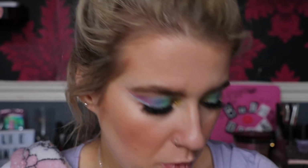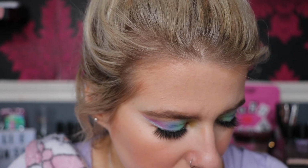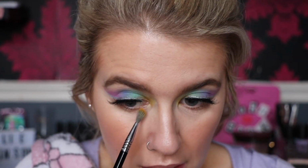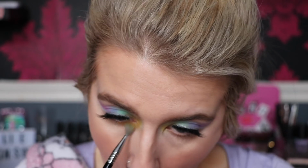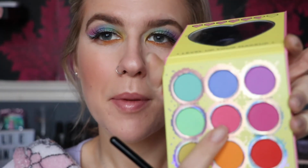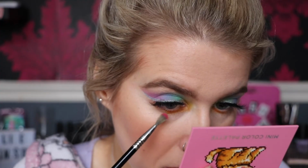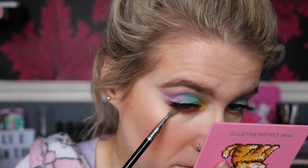So I've just cleaned the little Sigma brush and we're going to take High Score, which is this gorgeous orange, and we're going to take that through here to about the pupil. So we're just joining it up to that yellow. Then we're going to take Level Up from the palette, which is this nice pinky shade. So I just cleaned off the Sigma brush and we're just going to take that through the rest of it.